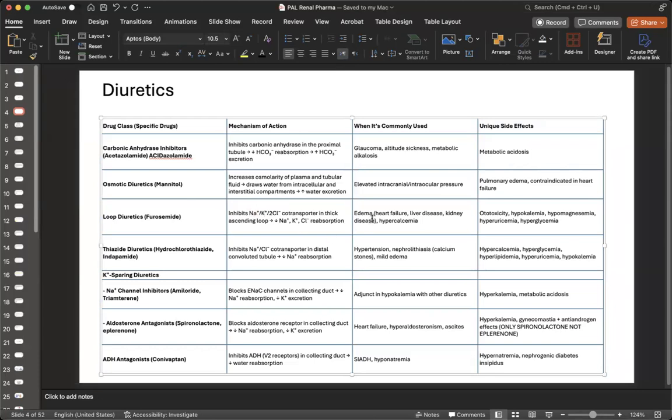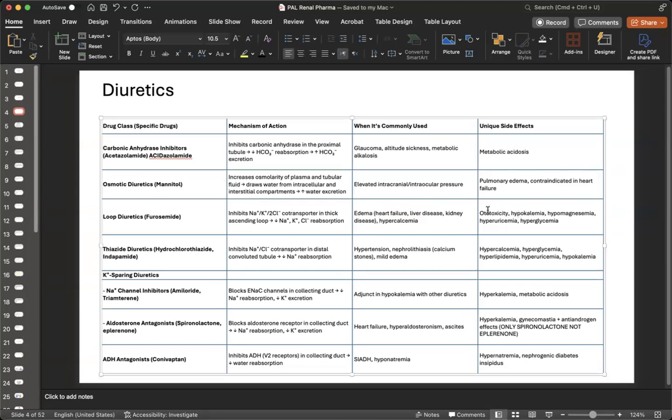So when do you want to use it? It's mostly used in heart failure, because if you're kicking out the water, there's going to be less volume, and like I said, you're volume overloaded in heart failure. So less volume is what you want, and furosemide is the fastest acting out of all these drugs in terms of doing that. So this is the most important high yield entity you want to know of when furosemide is used, okay? It can also be used in liver disease, kidney disease, and, very rarely, hypercalcemia. Why? Because it leads to decreased calcium, hypocalcemia.